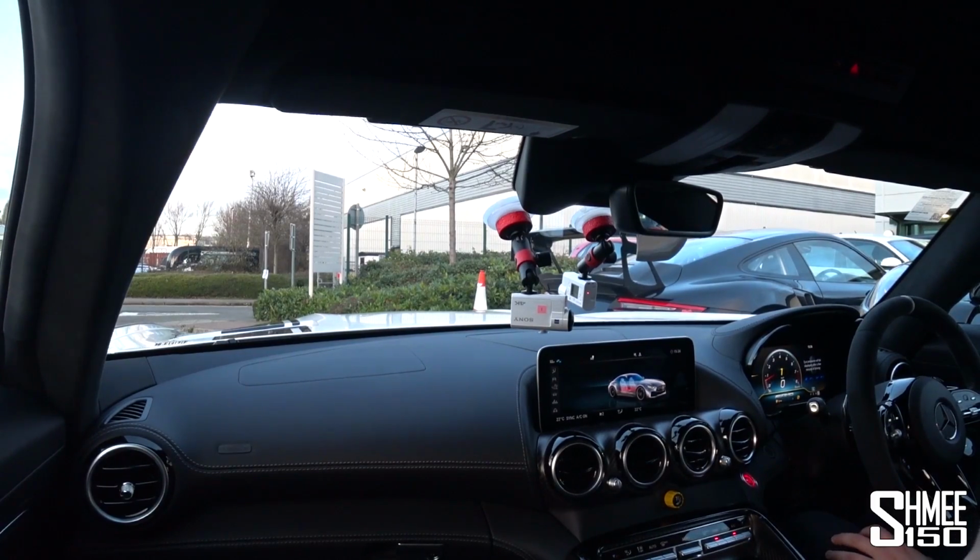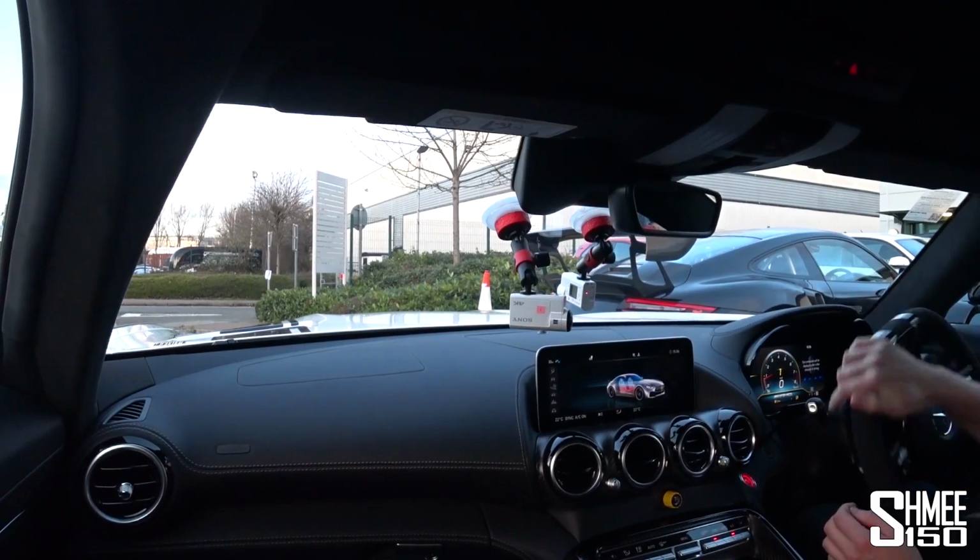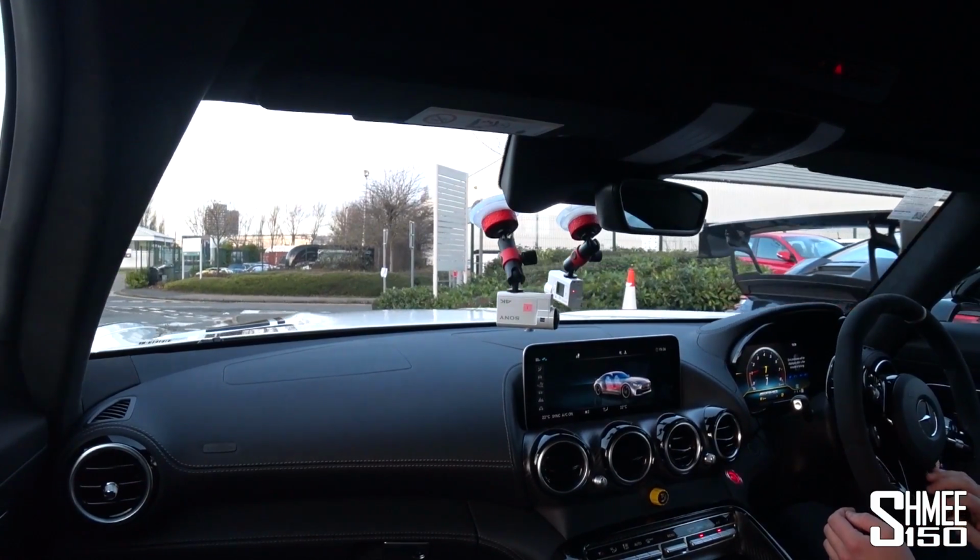We've got the 7-speed dual clutch gearbox into gear, and actually before I do that, let me just pop it back into park. One of the mirrors I just need to adjust ever so slightly, but the seats, no electric seats because we have the bucket, you slide it manually. Now we can go into gear and head on out then. First drive in the GT R Pro.